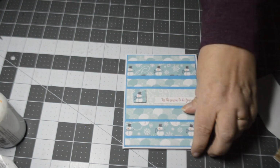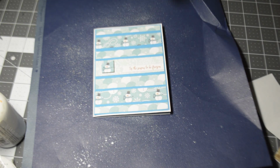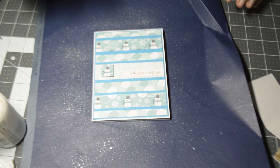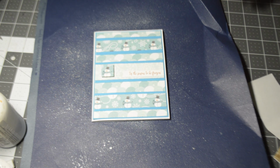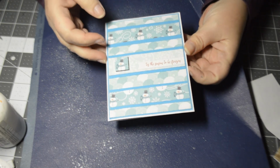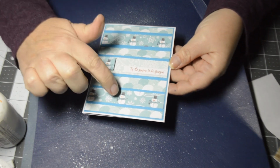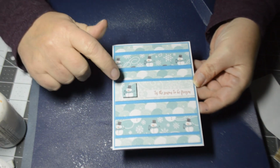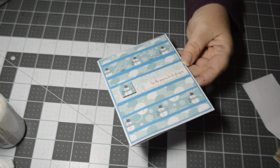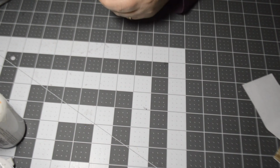We're going to grab our shimmer mist. Find where I set it. I'm just going to give it a couple light sprays. Oh, I love, love, love the shimmer. And another thing you could do, you could cut out some of the snowmen and pop them up. But I just liked some of my cards flat. So that is card number 13. And now we're on to card 14.